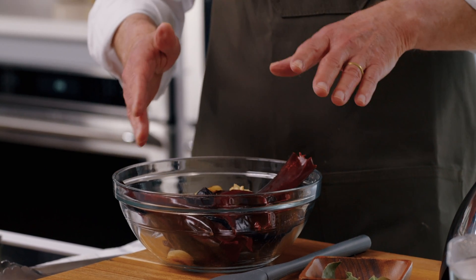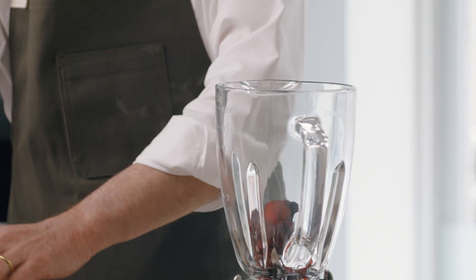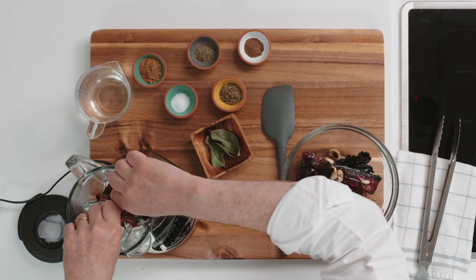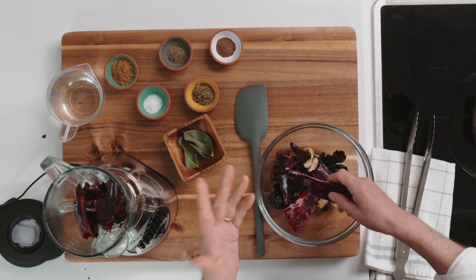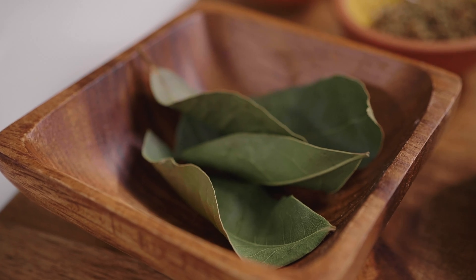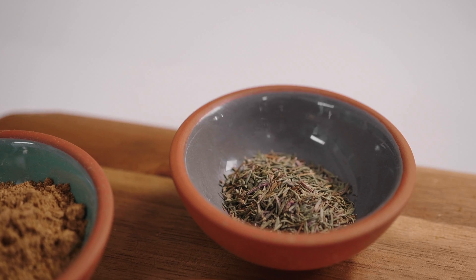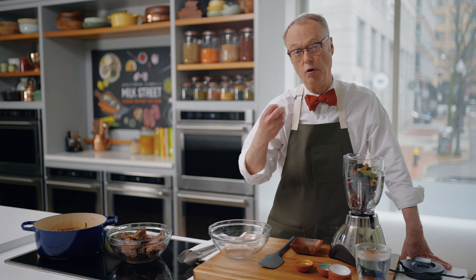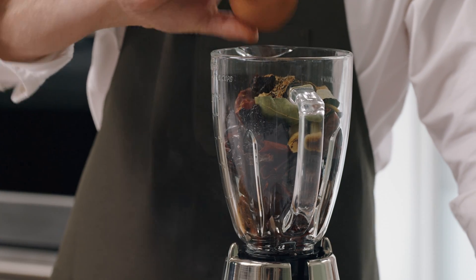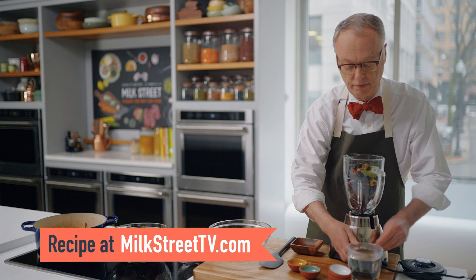The chilies are toasted and the garlic is cooked as well. We're going to take the chilies and just tear them up into pieces. And we're going to make essentially a chili sauce or puree with spices and water. A few bay leaves, some spices — ground cumin goes in, of course. Cumin's used a lot in Mexican cooking. Some thyme, allspice. Very often, warm spices are used. Oregano, salt. And now we have two cups of hot water.